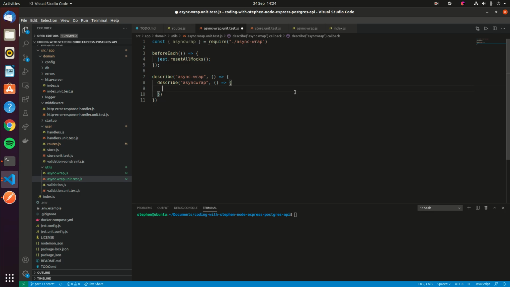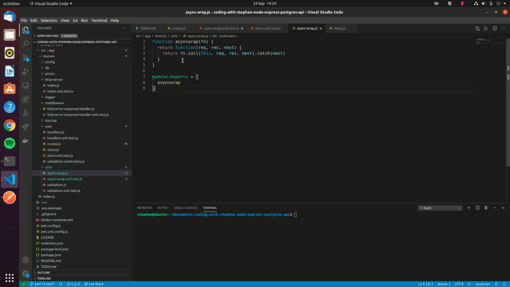And then we'll create a test for it. Test, and then what we'll do is just say wraps and calls an async function with a catch. Oops, there we go. So there's a couple of things that we're going to want to work on.